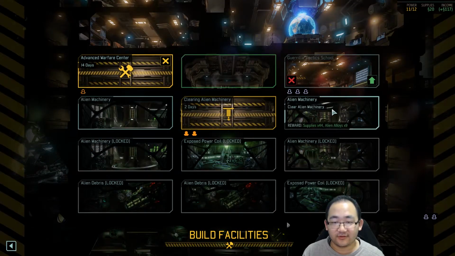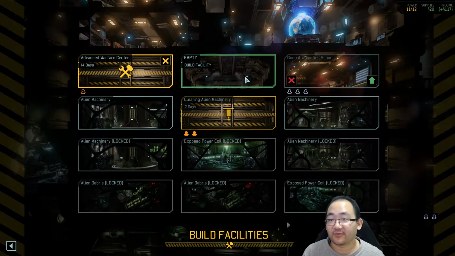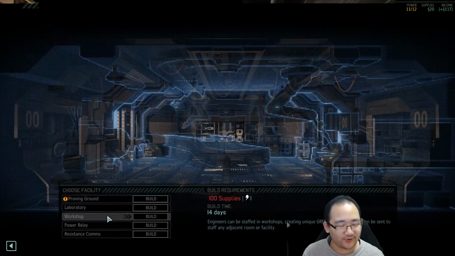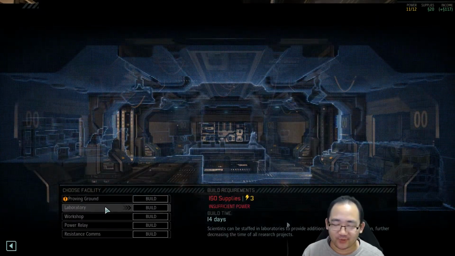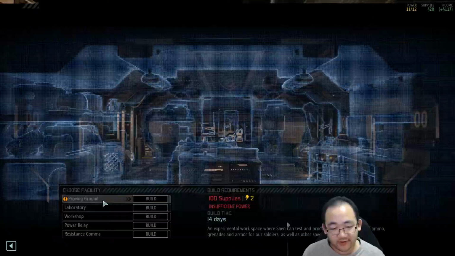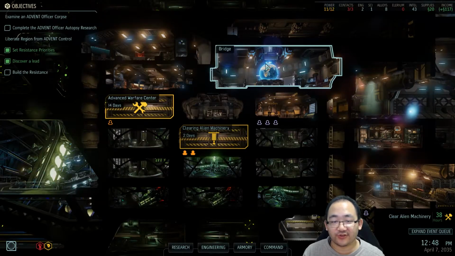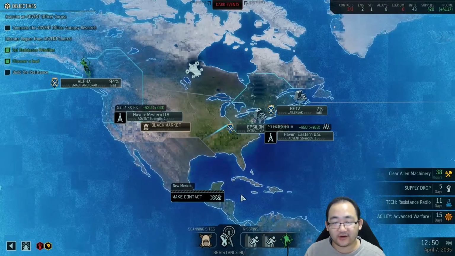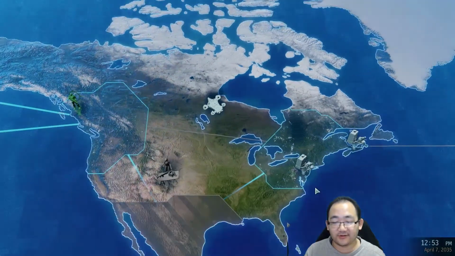Advanced warfare center construction initiated. There we go. At least we're actually spending our money on something. Probably should have done that earlier though. Oh well. Now, moving on. Proving ground we don't really need just yet. It'll be nice to get that going once we get the skull jacket and complete our research, but for now, we can definitely just head back here and get scanning.